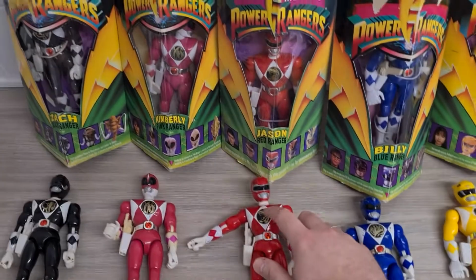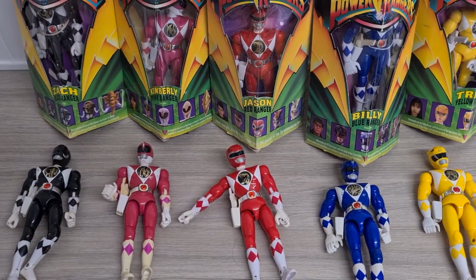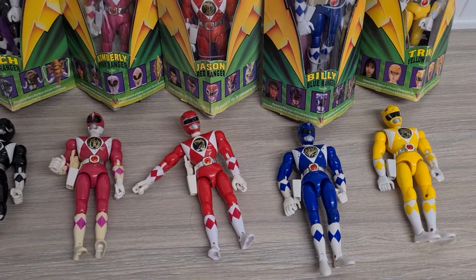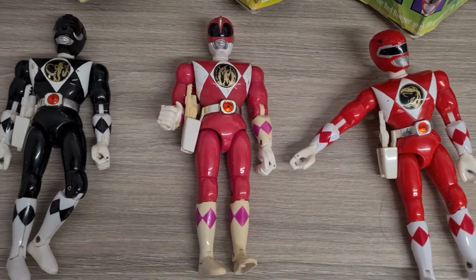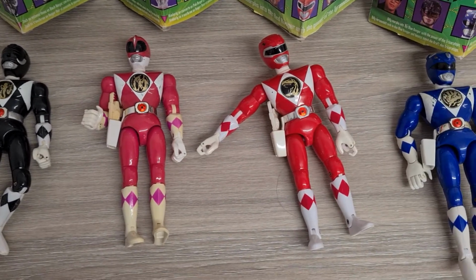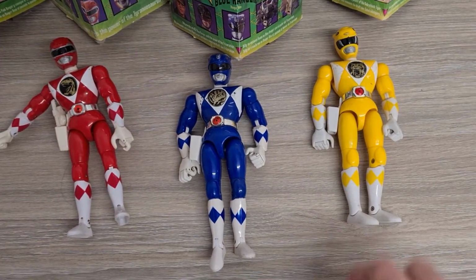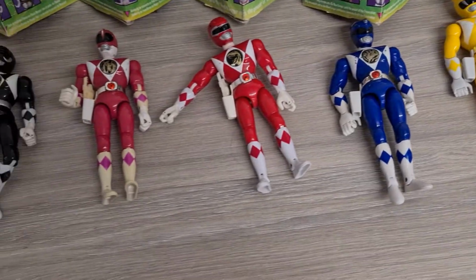I almost want to Tipex over the logo and just make it a nice white diamond. The red light on the belts, you know, the morphers aren't correct on the belts. That's a bit of an irritation in my eyes as well. If they're able to put the logo on the chest, why can't they put a miniature version of the morpher on the belt? Why is it red? I've never seen a red button on the belts before. Why is it now on the figures?